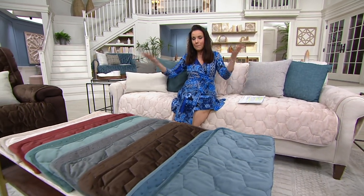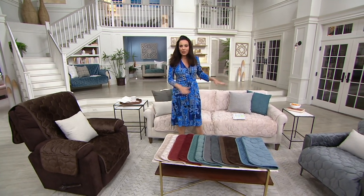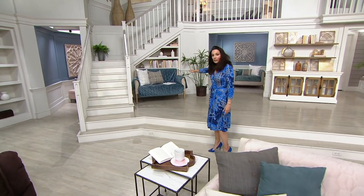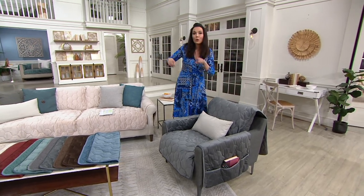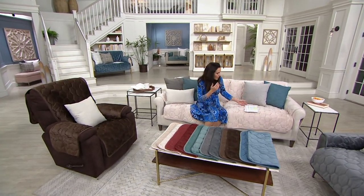All you have to do is pick two things: you want to pick the furniture you want to cover, and you want to pick the color. I'm sitting on the couch right now — this is the largest option. Don't sweat it, we're going to walk you through it. If you're thinking 'my couch doesn't look anything like that' or 'my couch is higher' — totally fine, they're really flexible. We also have love seats — there's a love seat here and one over there that look very different but both fit the love seat cover. So you have couch, love seat, recliner, and chair.